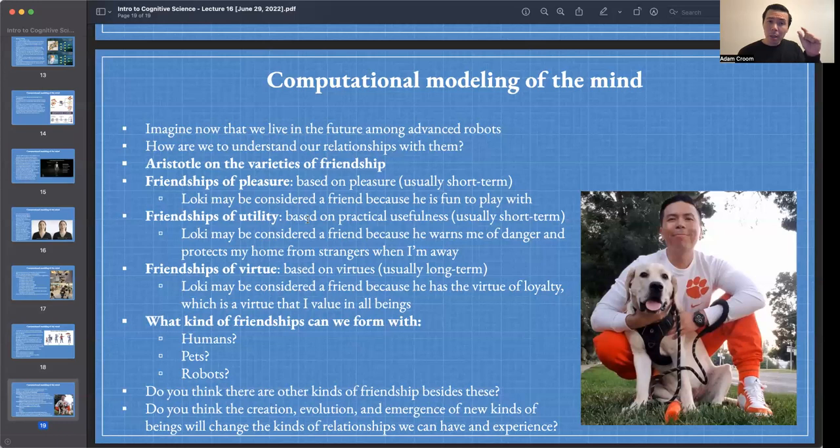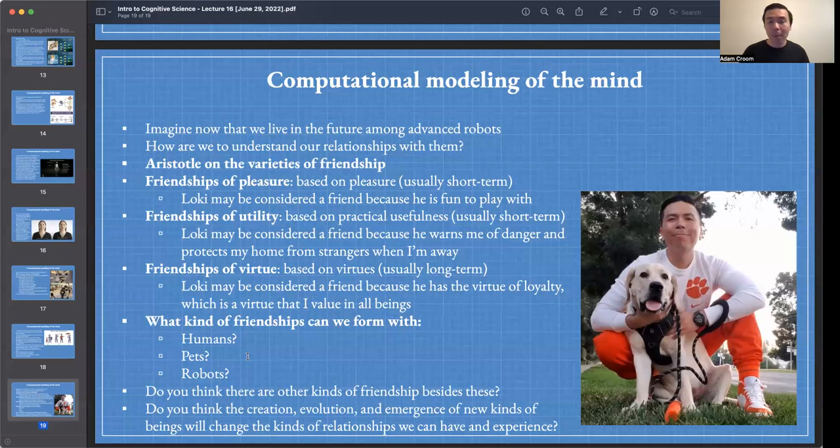So having these distinctions, we can start to think about whether robots currently fit best in any of these categories. Or maybe we need to ask more fine-grained questions, like for each kind of robot or AI system, what kind of friendship does it most clearly provide us? Maybe most of them are in these categories for now, but we also want to ask, what would it take, if it's at all possible, to create an artificially intelligent agent that is capable of forming a friendship of virtue with us?